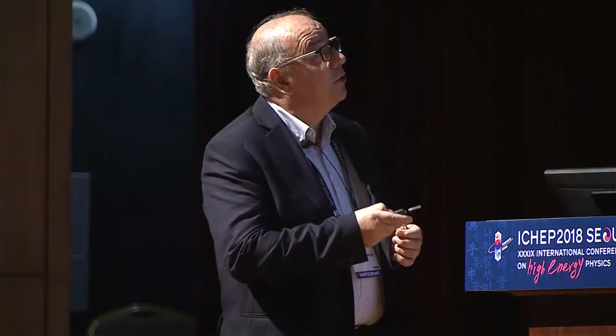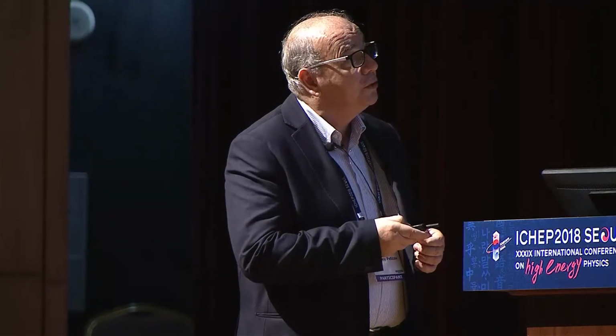Now, we have 3 types of seesaw scenarios, and all of them require the presence of new degrees of freedom. In type 1, these are the right-handed Majorana neutrinos. In type 2, this is a triplet of doubly charged, singly charged, and neutral Higgs fields. And in type 3, this is a triplet of fermion fields. The scale of new physics is determined by the masses of these new particles. In all these cases, the massive neutrinos are Majorana particles, and all these 3 types of seesaw mechanisms have TeV scale versions, which predict rather rich phenomenology at low energy.